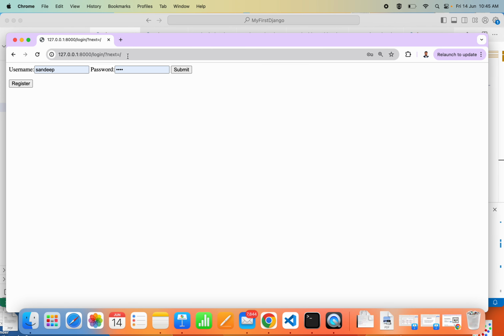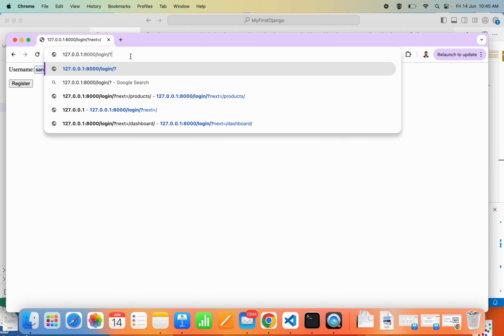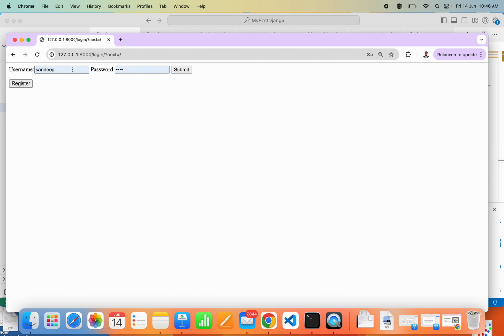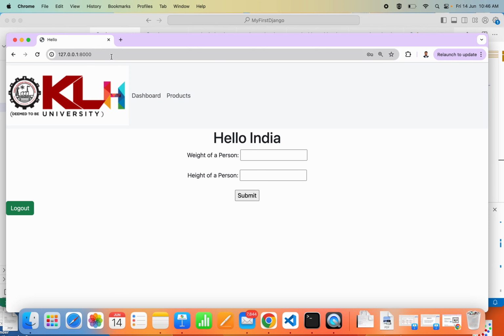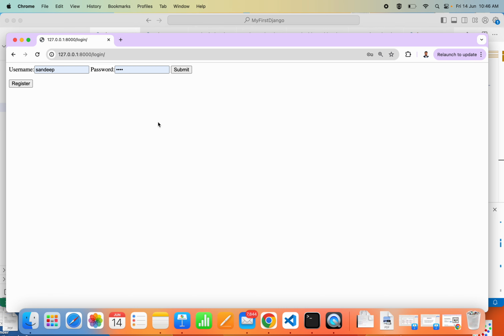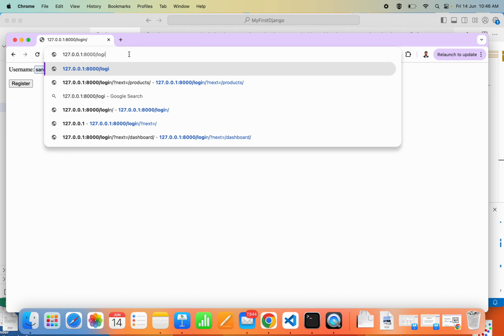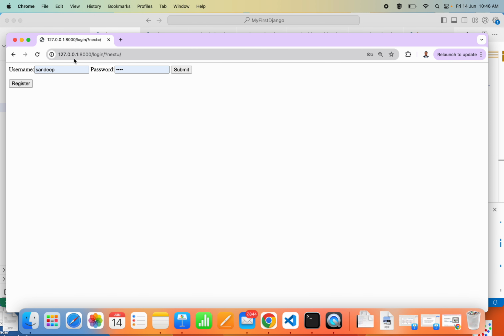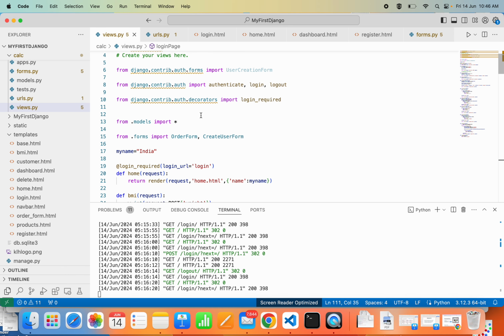Let's see whether we are able to access the home page. As you can see here, if I click home page, I am not able to access this because my user is not authenticated. For example, let me log in and now the user is authenticated, so now I'm having the access. But once I log out, the user is not authenticated, so even if I click this home default page, I'm not able to get access. So that's the idea of placing these decorators above this method.